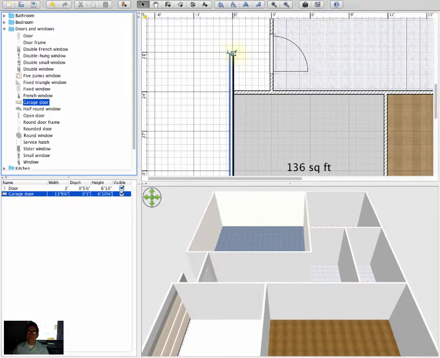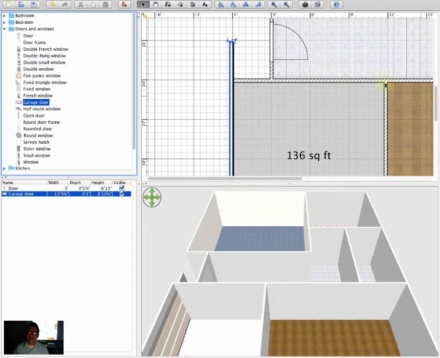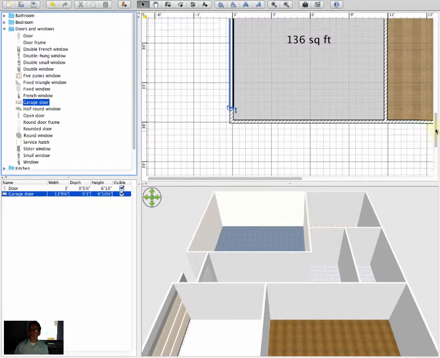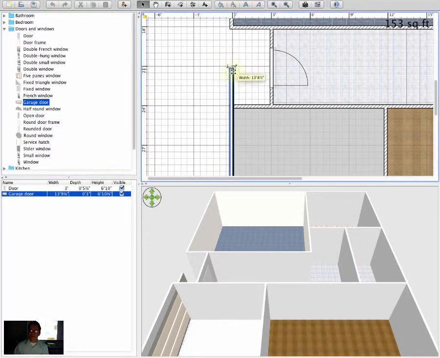So the top points here, I have a scale icon, and then I've got an icon that looks like an arrow pointing up or down. This is to judge how high the object is, meaning that if you had a painting that you're putting on a wall, you'd adjust how high the painting would be, or a wall light fixture, something like that. And then the other corners of the object, this is to scale how high it is, and then this is to rotate the object. So I'm going to want to scale my object in a bit.